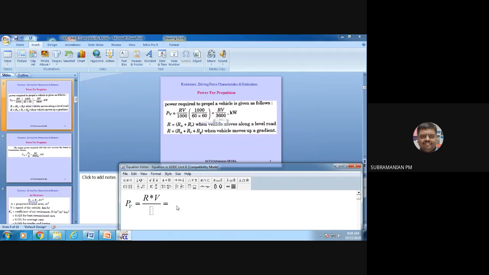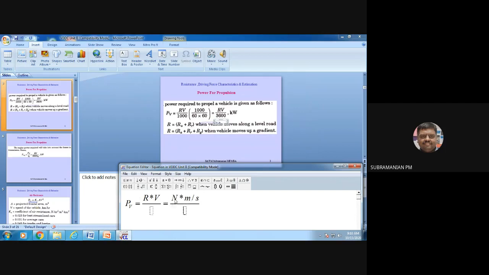First of all, I will decide R value is a force, so it should be in Newton. Now I am typing the unit. R is what? Resistance. Resistance is nothing but force, so it should be in Newton. V, you say V is meter per second. Actually, we will be giving input in kilometer per hour. Say Newton meter per second. Now keep it like this, no need to confuse with it. With the initial problem, we will substitute R as Newton, V as vehicle speed. But conventionally, we will be using kilometer per hour.